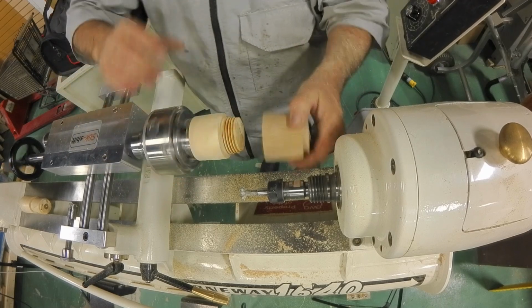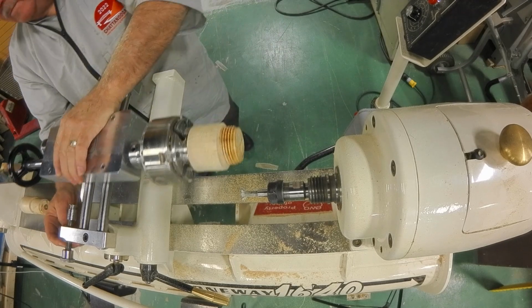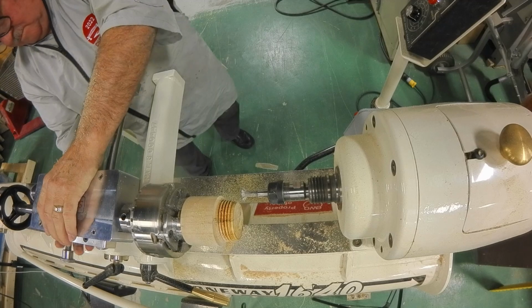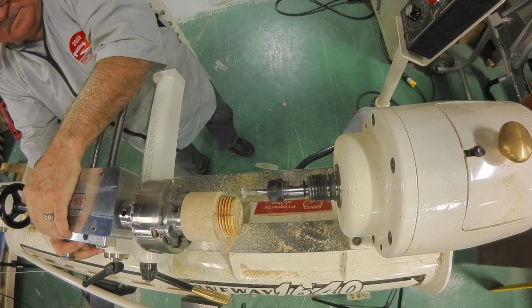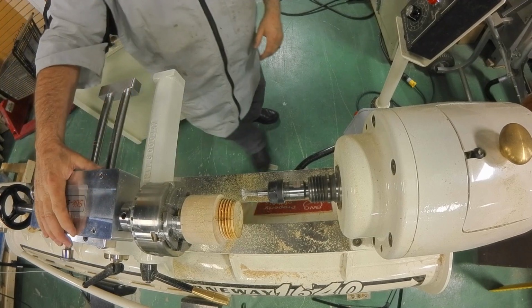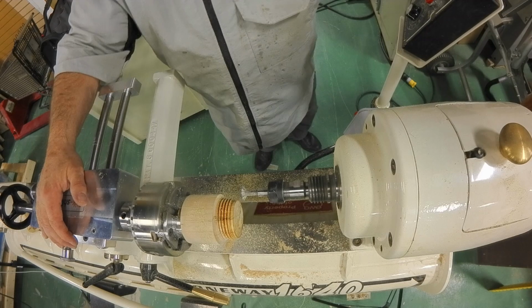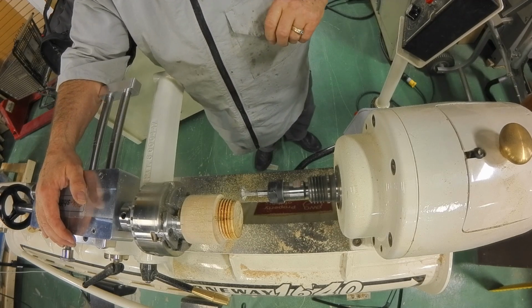Still not there. See, the good thing about that is you just put it back in place, make your adjustment, and go again. Yep.